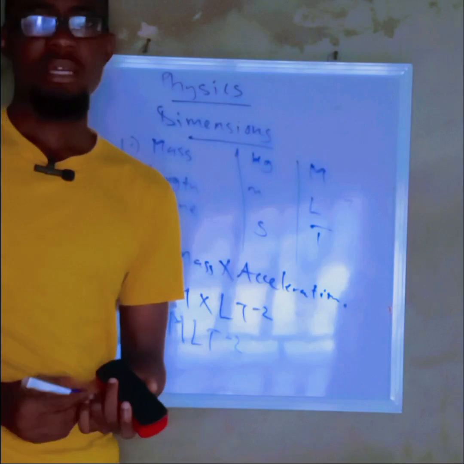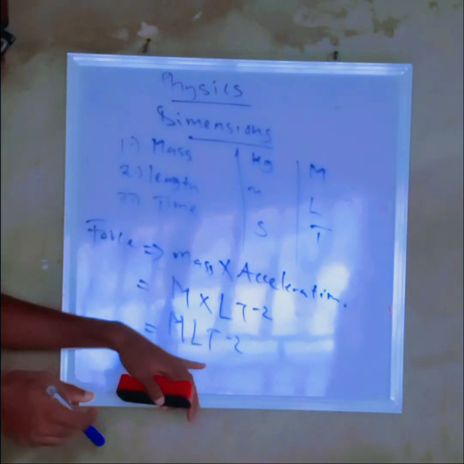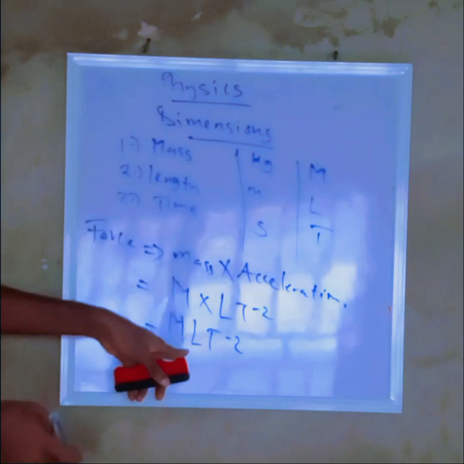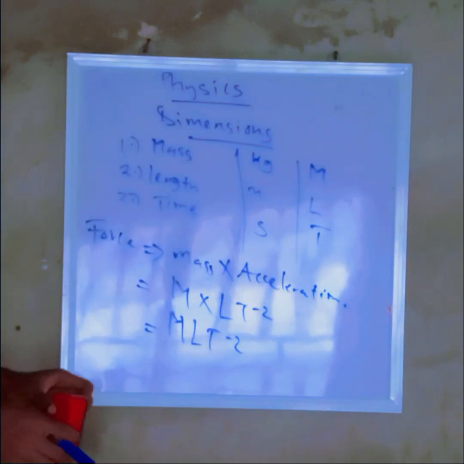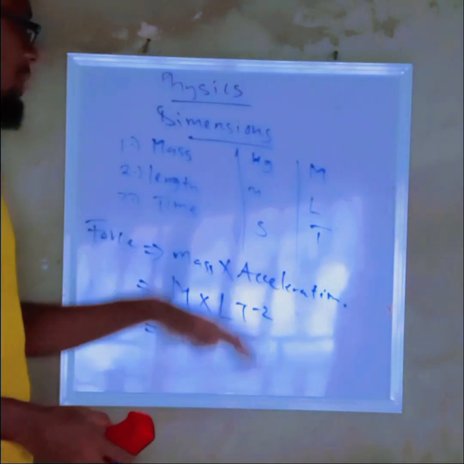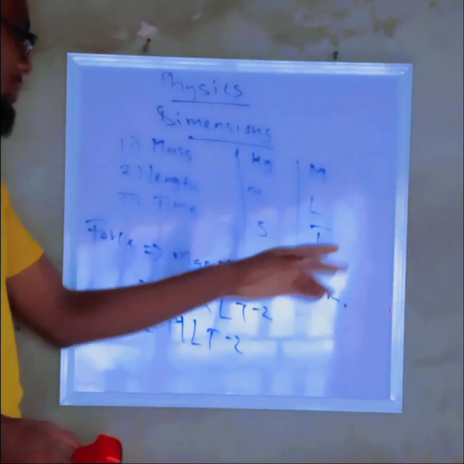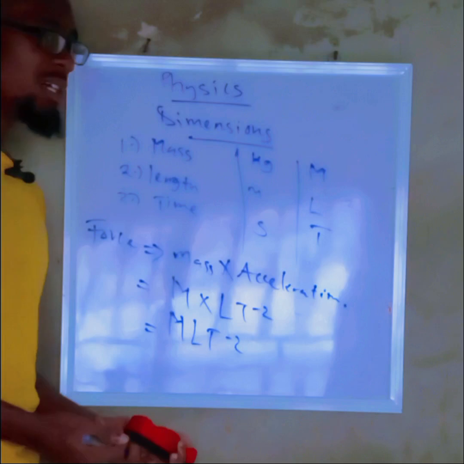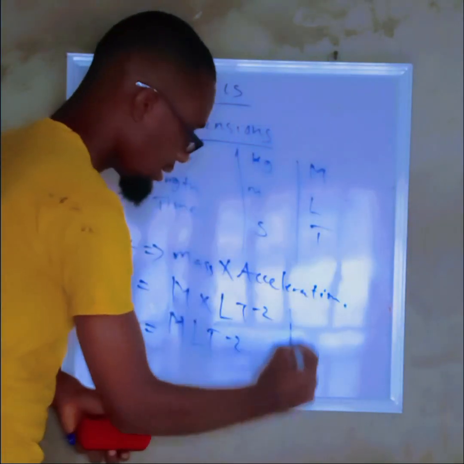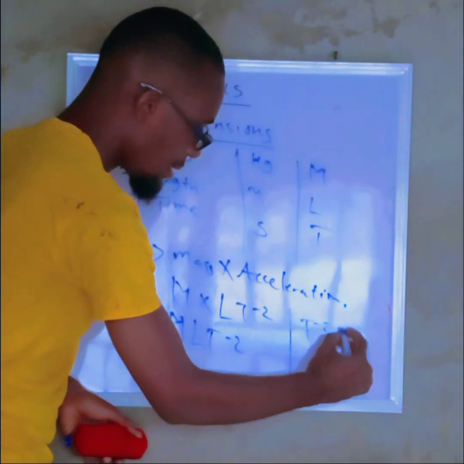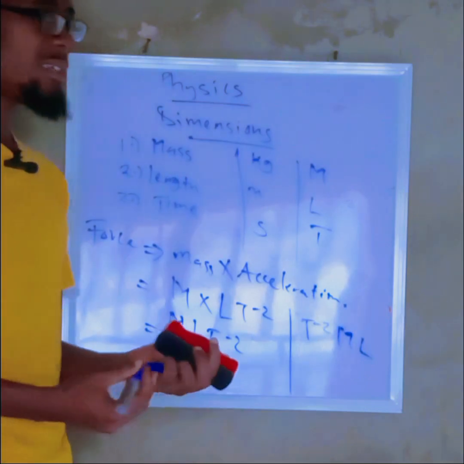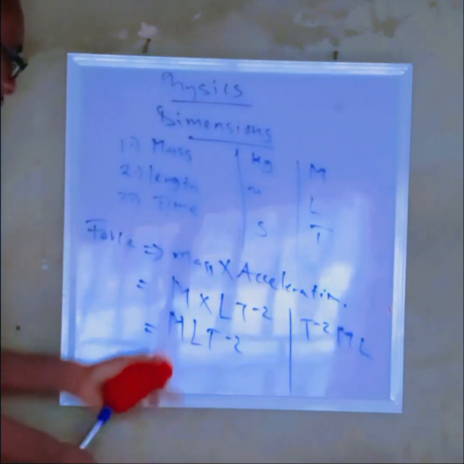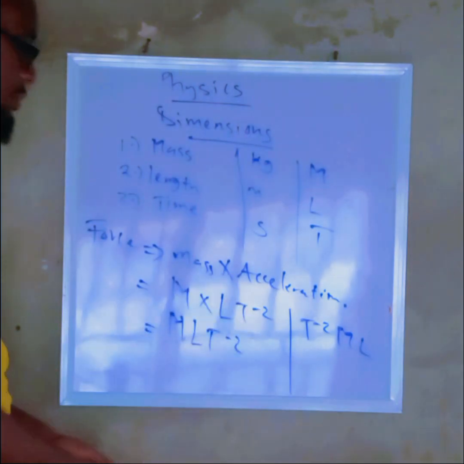So this is how it is. Now, I didn't want to bring this up at the beginning of the video, but let me say it now that I've actually solved for this. Anytime you have a dimension that contains all three letters, we start with M, then L, then T. It is not wrong to say something like T to the power minus 2 ML, but it is just physically incorrect. So just follow the pattern MLT raised to the power minus 2 and you get it right.